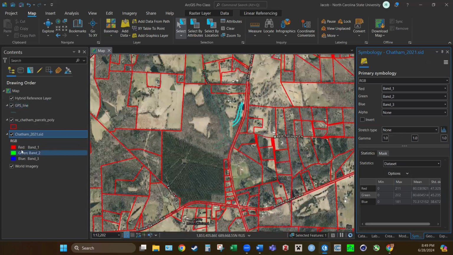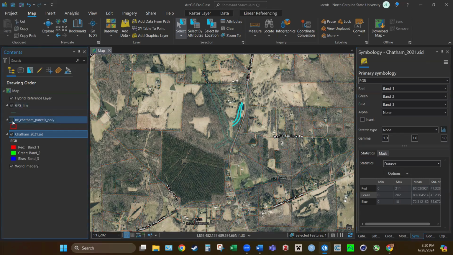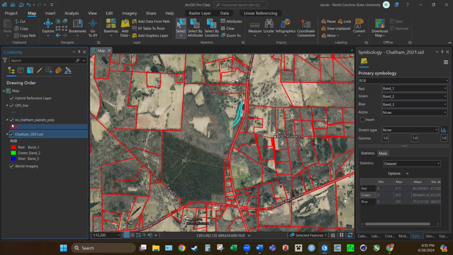And if we want to hide a layer, for instance, the aerial imagery, or this polygon layer for our parcels, we can go over here to the contents and just click the checkbox, and that will hide them. It won't actually get rid of them off the map. They're still there. They're just hidden from it.